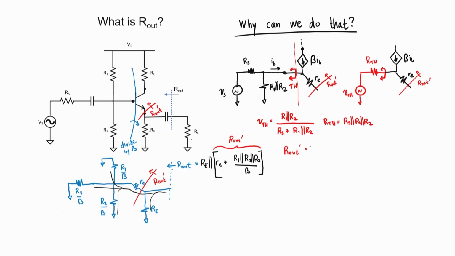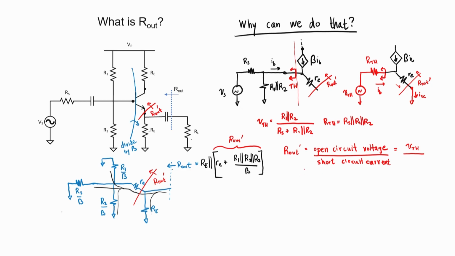Output impedance is the open circuit voltage divided by the short circuit current. The open circuit voltage is easy because if I open it up right here, then no current is going to flow through that resistor. If no current is flowing through this resistor, then no current is going to flow through this branch or this branch, and I wind up with just our Thevenin voltage here. Let me now imagine what happens if I short it in order to find the short circuit current. I'll label this ISC. I'll label this I sub B.